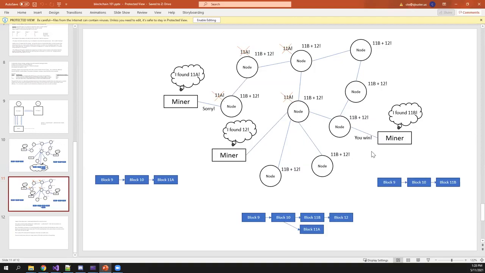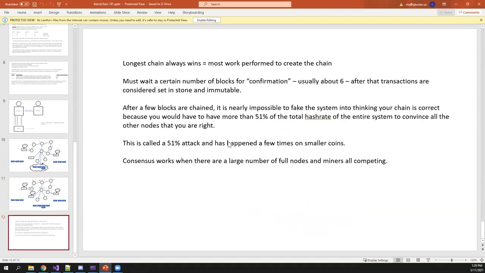It sometimes does happen to smaller chains, but as long as all of these nodes are not bad actors, then you're okay. So after a few blocks are chained, if you have 7 mining, and I'm a bad guy and I come in with 2 servers and try to tell you, no, these are my blocks and I won all these blocks except this, none of them are ever going to agree, and none of them are going to start mining off of my chain. My chain will always be shortest.